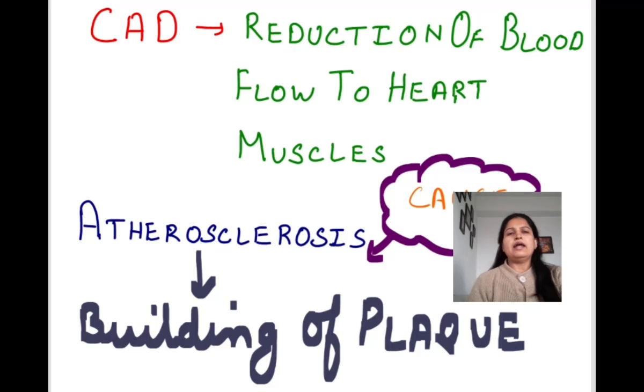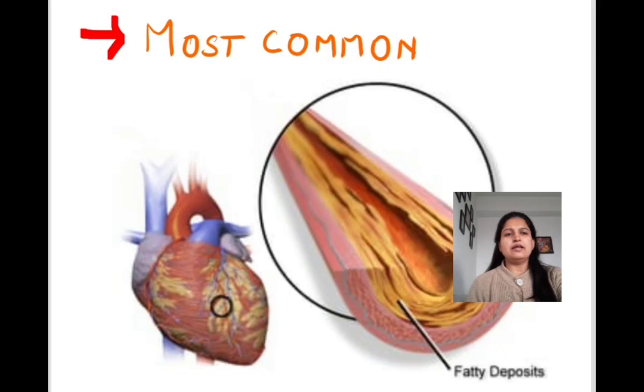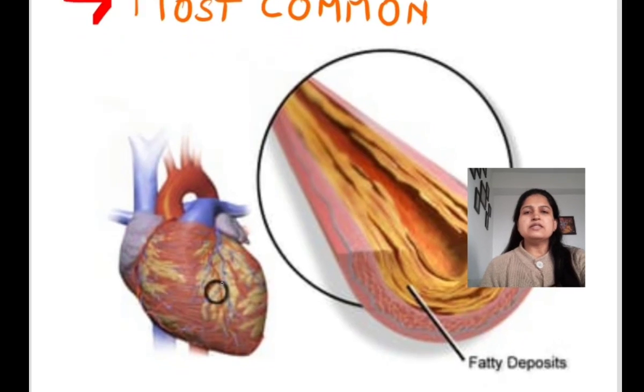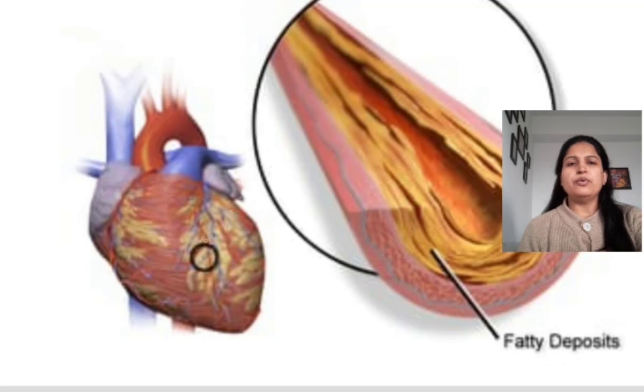Now moving ahead, what is the main reason behind coronary artery disease? Firstly we will go towards concept making. What is the coronary artery disease? The coronary artery is an artery which is present in our heart. Here you can see in the image that these are the arteries which supply blood to the heart muscles. So coronary arteries are the arteries which supply the heart itself, and the heart muscles receive blood through these coronary arteries. If any problem arises in these coronary arteries, like blockage, then it will certainly lead to a problem in the heart muscles, and which corresponds to a problem in the heart itself.